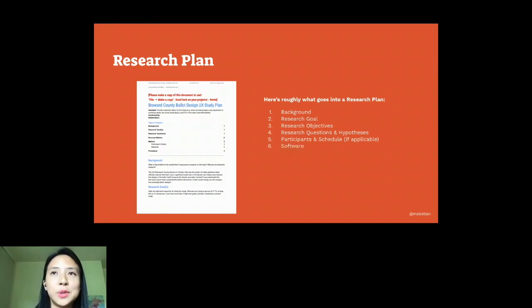Software, so maybe you're using Zoom, maybe you're using Teams, you've got links, you've got boards, just put everything in. The methodology you want to use, which is just a fancy way of saying I want to do it like this. The test structure, like just saying I'm going to do this first and then I'm going to do that. A test script if you're doing an in-depth interview, so it will help you prepare what to say to your participant. And yeah, that's just one simple example.